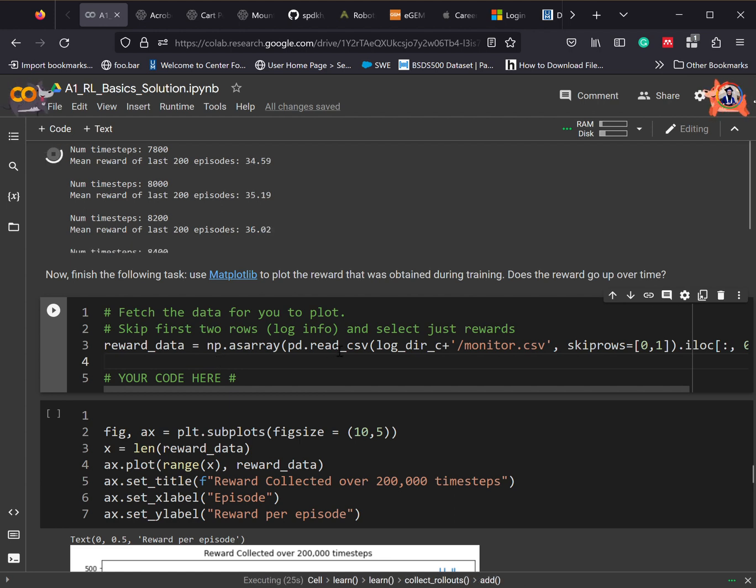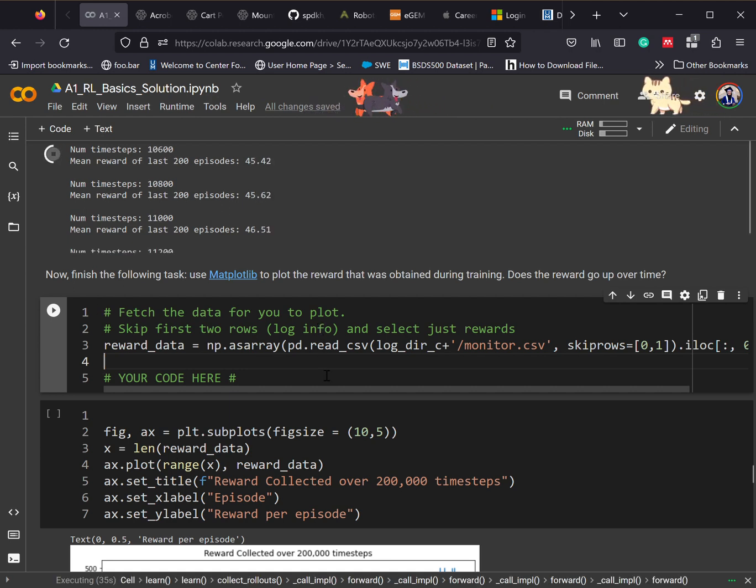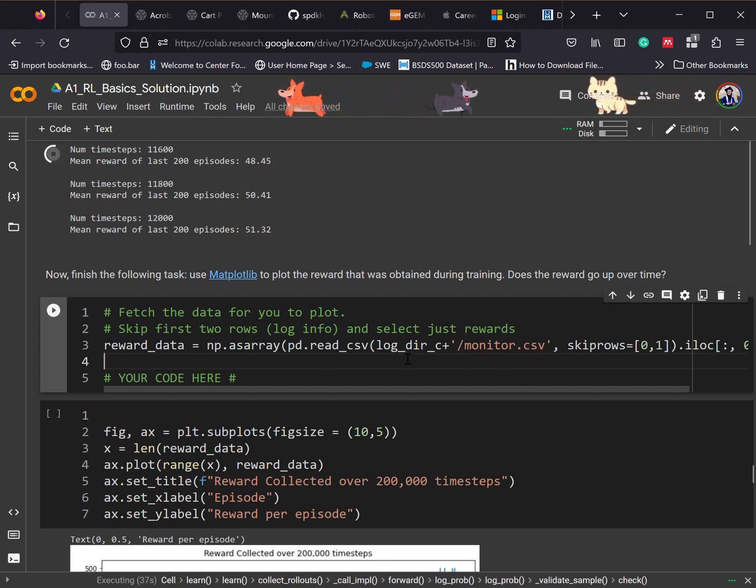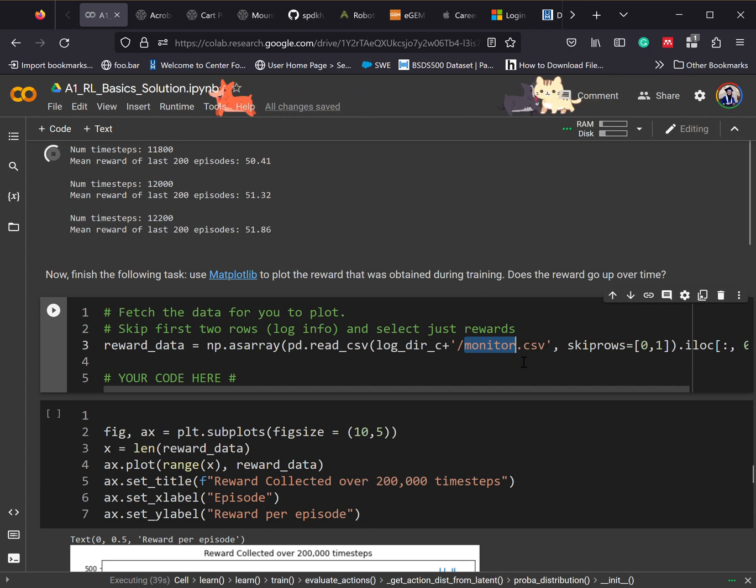And then what we want to do is to read that reward data from the CSV file that has been saved by the monitor function.